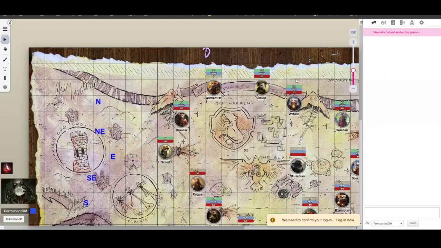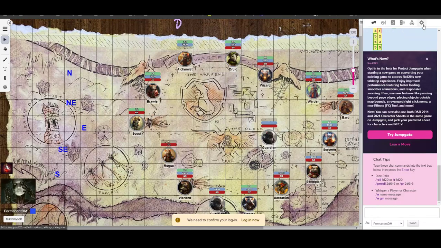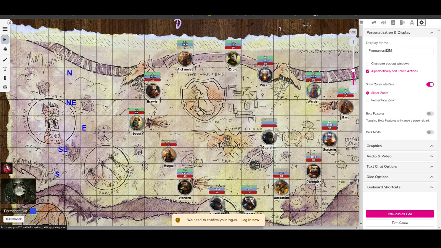Now, once you're in Roll20, what you want to do is look over here. You'll see these tabs on the chat area. Go over to the furthest tab. The display name, you want to set that to be whatever you are on the Discord. It just makes it easy for me to connect the dots between Discord and here when I'm assigning journals and things like that. So if you can change this name to be your Discord name, that is incredibly helpful.